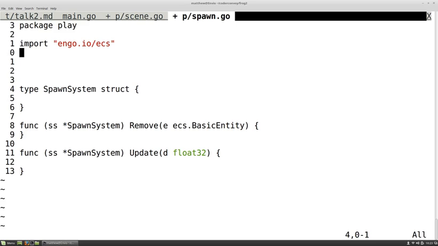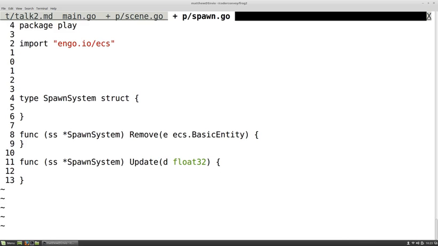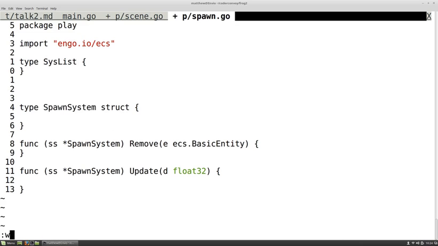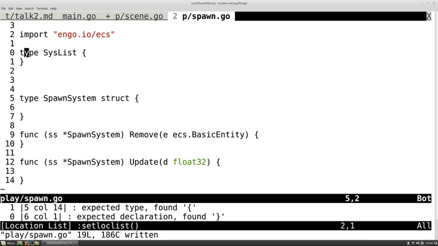So I'm going to do it slightly differently. And I'm going to have a struct type, and this is syslist. And realistically, not all of the systems need to know about this. Only the spawners and a couple of others need to know about the other systems.